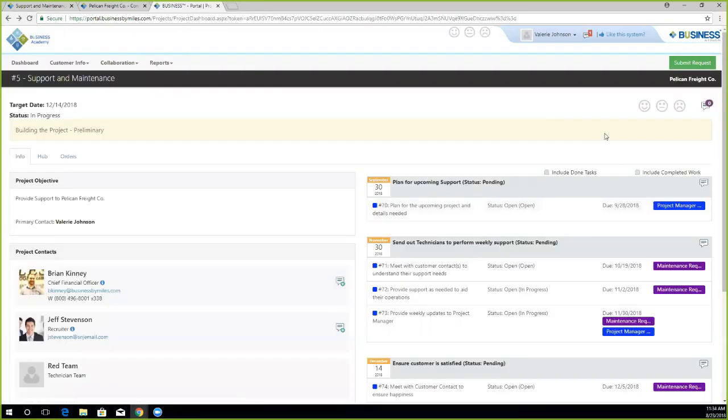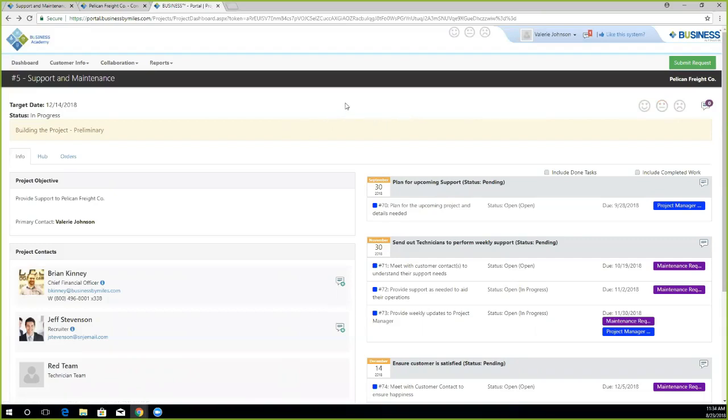I apologize for that. Looks like something went wrong with the face. But when they click on the face, it will highlight in that appropriate color. So if I click on happy, it'll remain green. If I click on satisfied, it will remain yellow. And if I click on unhappy, it'll remain red. And we can then leave any additional feedback about that rating and why we rated it like that.